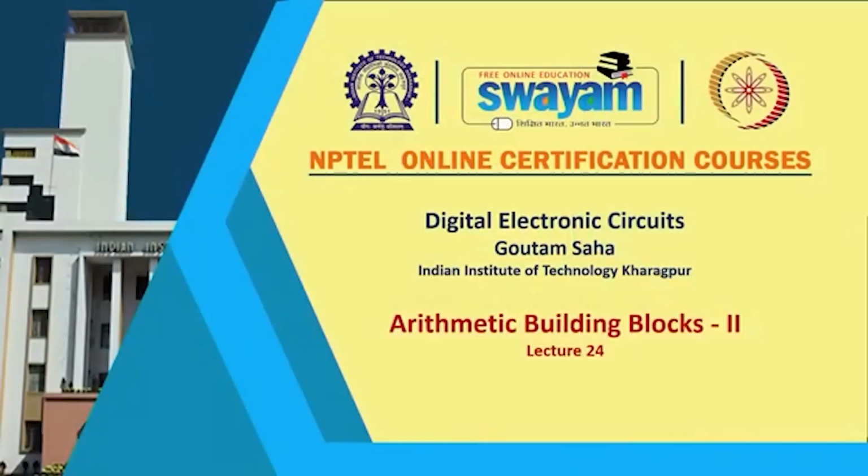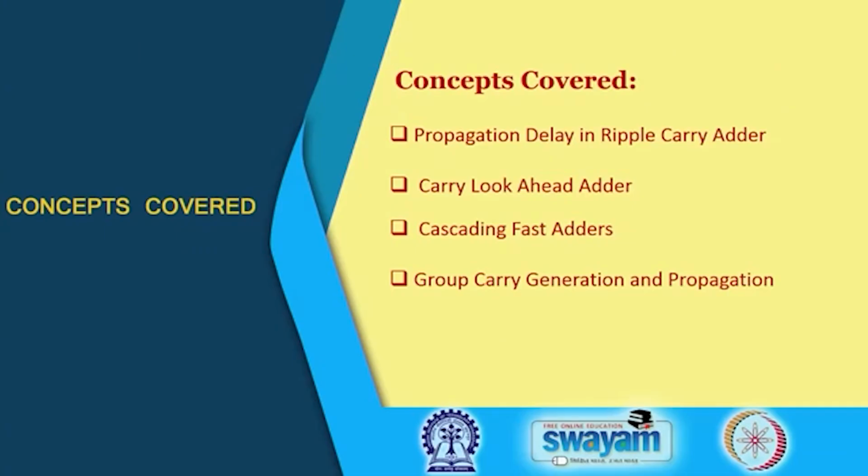Everybody. In the last class, we had looked at the adder subtractor circuit. We defined half adder, we defined full adder, and then we looked at 4-bit addition, even 8-bit addition, and there we had seen ripple carry addition. So, in today's class, we shall look at what the propagation delay in a ripple carry adder is, how it is calculated, and then we shall look at some circuits which give us fast addition, where the addition is done in quicker time.